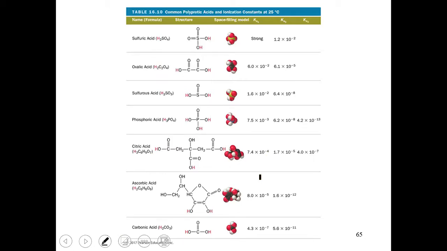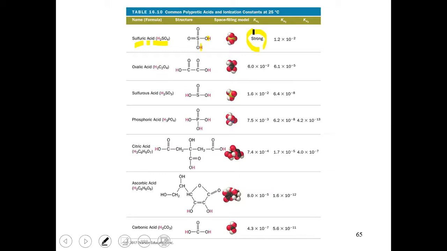So once more, like with acids and bases, we have these tables that show us the Ka values of different stages of ionization. Let's look at a couple of these for a moment, and please indulge me. The first one we have here is sulfuric acid. Hey, Dr. Dia, didn't we say that sulfuric acid is a strong acid? Well, it is, but sulfuric acid is diprotic. You can see where there's one hydrogen there and one hydrogen there, both of which can ionize. What happens is they don't do it at the same time. The first hydrogen to ionize does so completely. So sulfuric acid is a strong acid, but that only applies to the first hydrogen that ionizes.